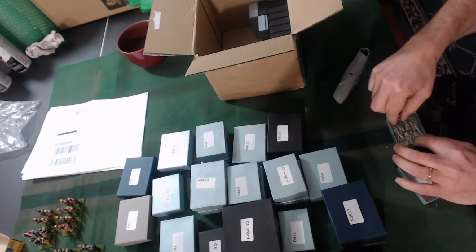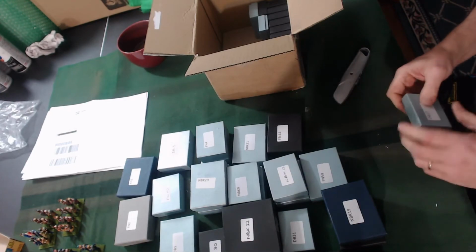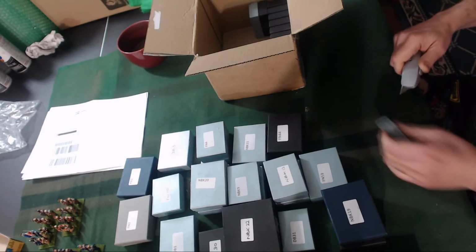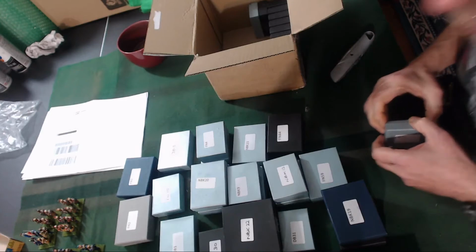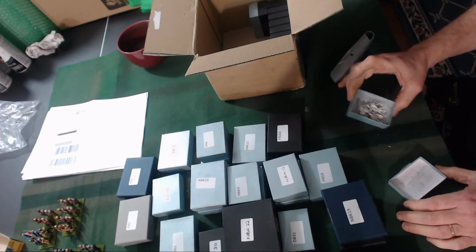What are these guys? Militia. Gotta be. You can follow along. Go to perryminiatures.com. Take a look at the Napoleonic line, and you can compare these numbers to what they really are, and then test me.